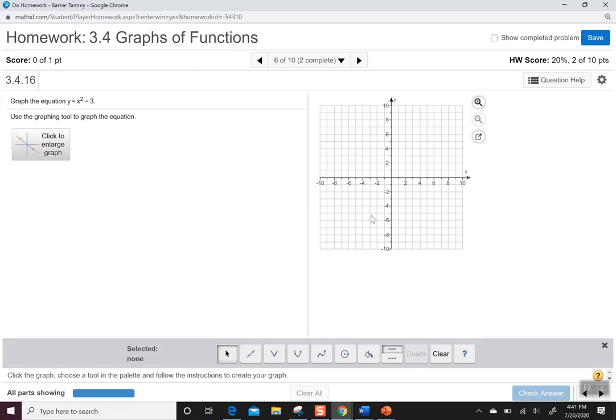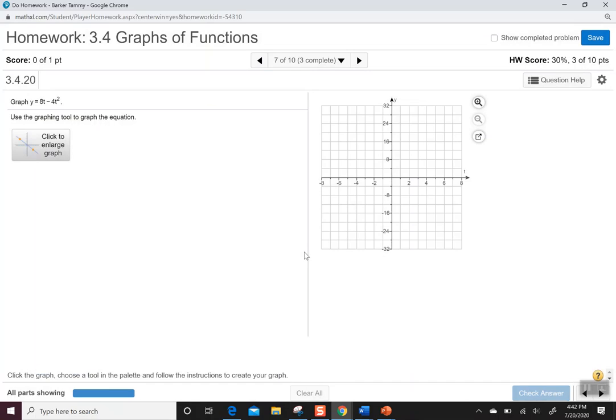So here we are. We pick the graph, and this time I'm picking down here to say it's a quadratic. Hopefully you can see down there, it says a 3-point quadratic tool. I'm going to click on that, and I'm going to start with 0, negative 3, that negative b over 2a part. Now I'm going to go 1 to the right and 1 to the left. If I plug in 1, 1 minus 3 gives me negative 2. Same thing on the left: if I pick negative 1, negative 1 squared is 1, minus 3 is negative 2. So now I have 3 points, which is what it's going to require when you're using this graphing tool. Then you can check the answer.